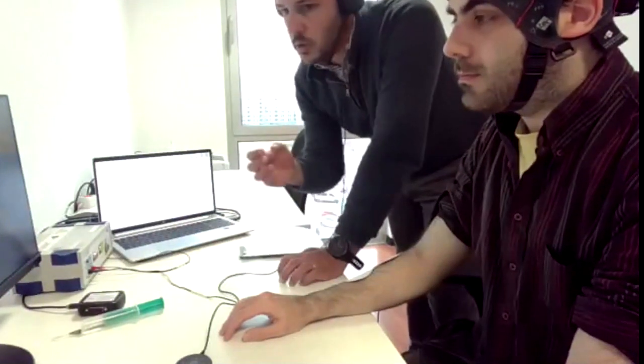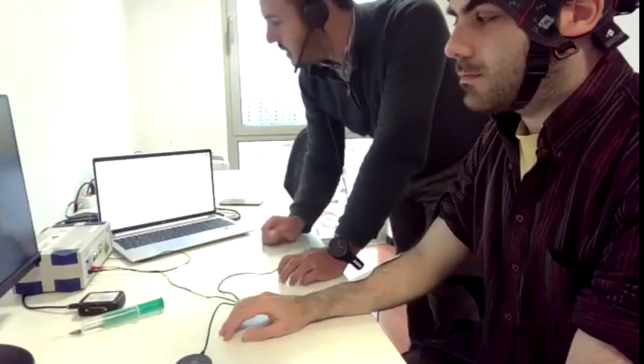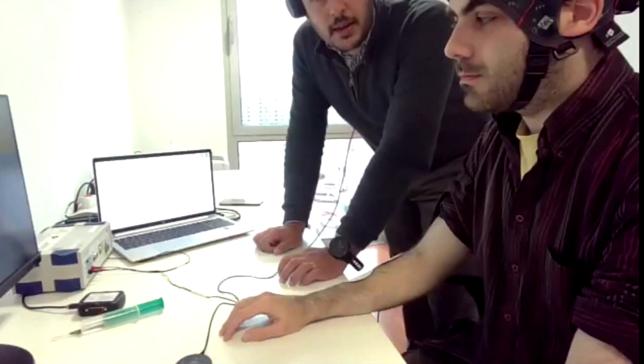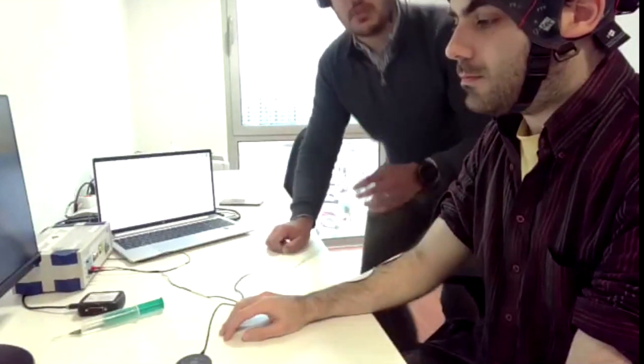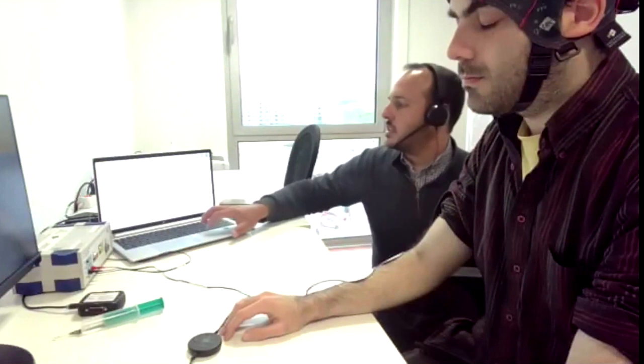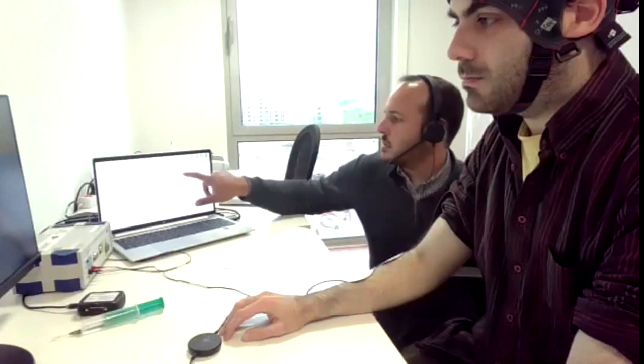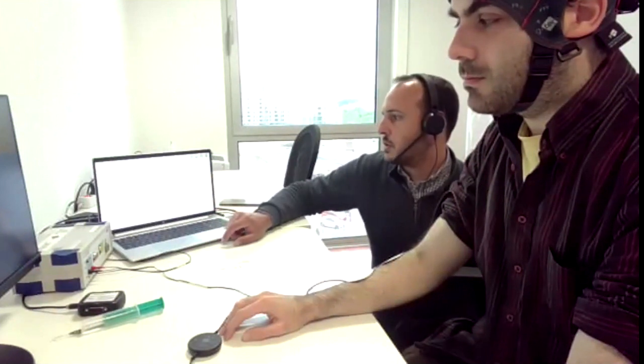If we want to really check that the signals that we are getting are EEG, we can do two tests. The first one is to ask the patient to close his eyes, and we can see in the EEG how the alpha waves appear. The second thing that we can ask him is to move his mouth, and then we can see these artifacts on the screen.